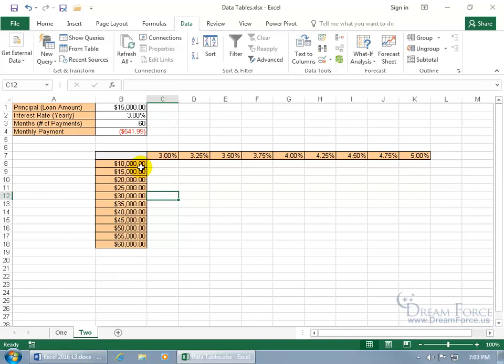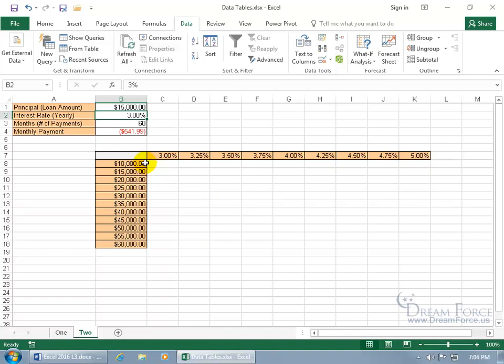I have the interest rate and the principal amount. So if I want to play around with it and say, okay, what's the monthly payment at $10,000 and the interest rate at 5%? Well, if I create the table with my column, and you can flip this around, it doesn't matter, there's no magic to it. You can have the principal amount for the row and the interest for the column, or as I have it here. And the good news is again, we can see the results of all those values in the cross tab here. The bad news with the data table feature is that if you've got a lot of variables, ooh-wee, you could take up a lot of spreadsheet. So I kept it simple.